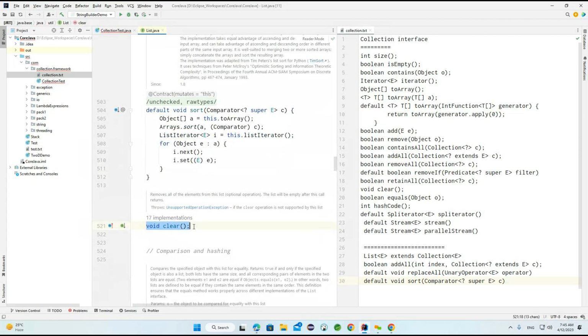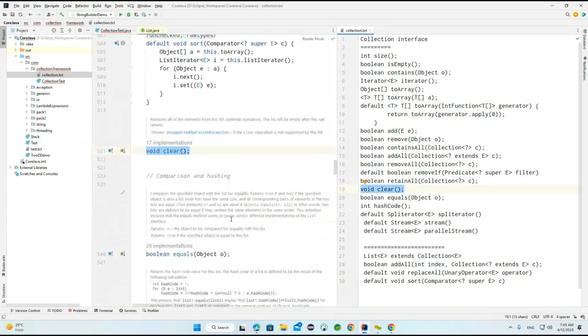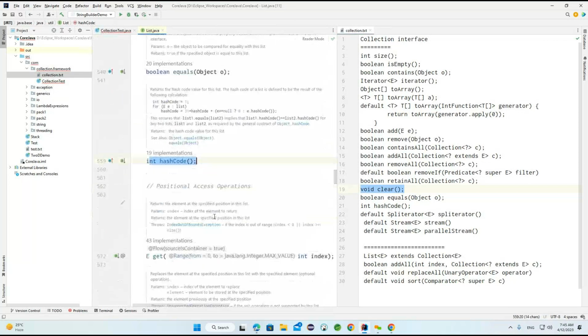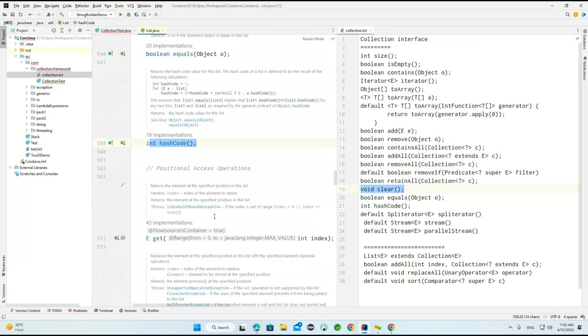Here you can see the clear method. This clear method comes from the Collection interface that we discussed in yesterday's class. Now the equals method is also the same, and the hashCode method. We'll see how equals and hashCode are implemented. But this is a specific method that the Collection interface does not have, something like the get method. If we observe carefully, what we are providing is the index.